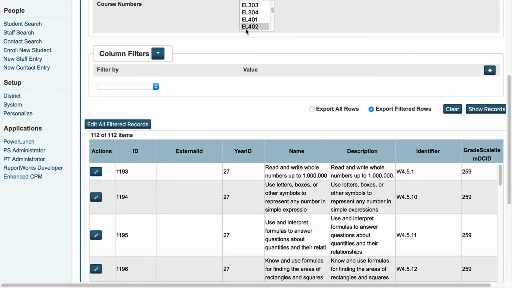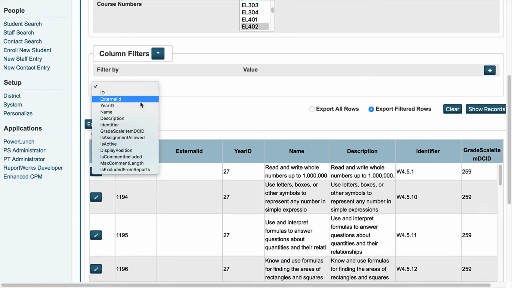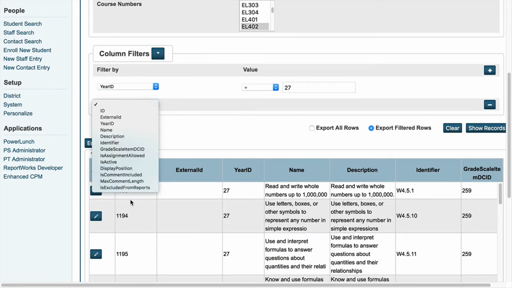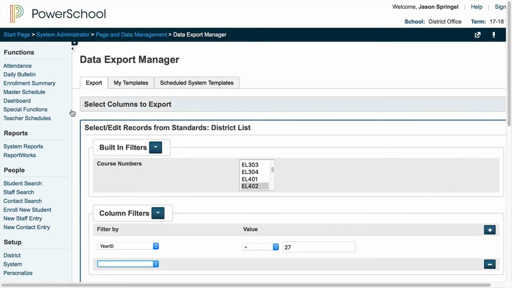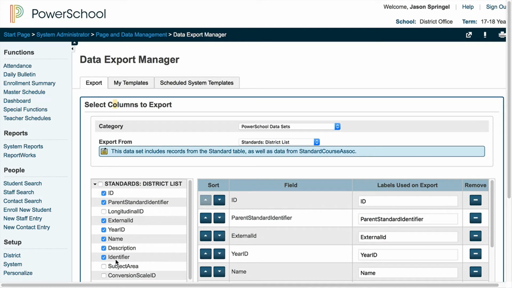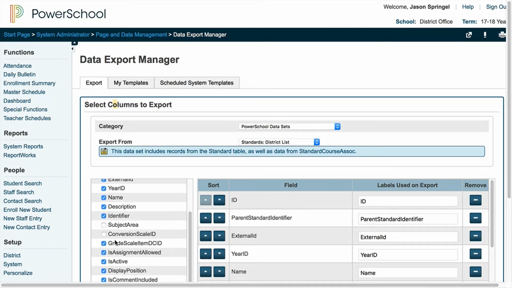But of course, in addition to the course or courses you select, you could still come in and filter by year ID, which would be just as important to make sure you're only looking at a single year. And of course, by any other field that you chose in step 1 up above. So if you only choose 3 fields here, that's all you're going to be able to search and filter on and mass change. So that's why it's a good idea to select everything or just about everything. Gives you more flexibility in searching and in mass changing.